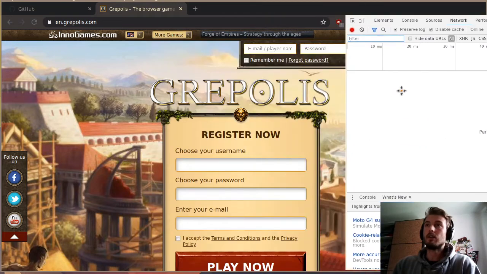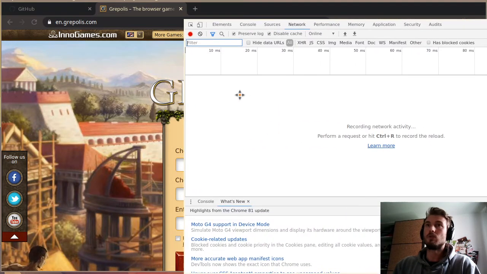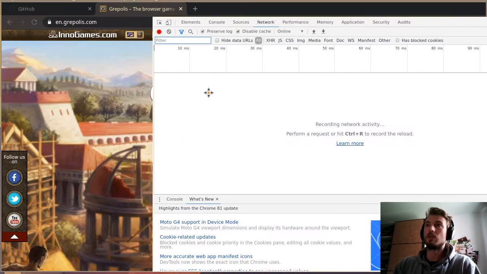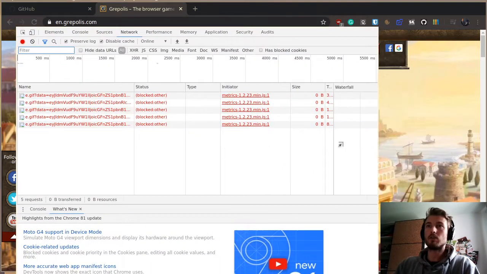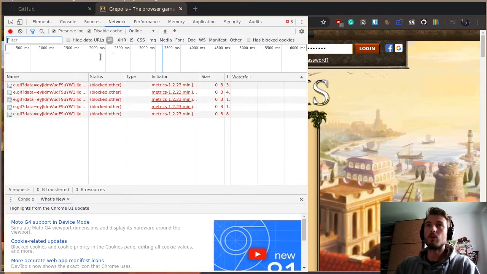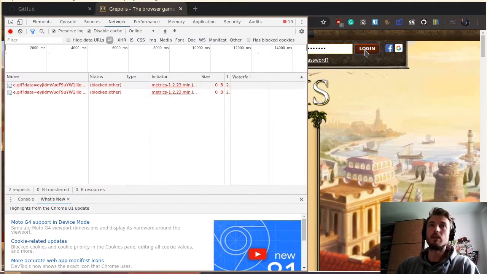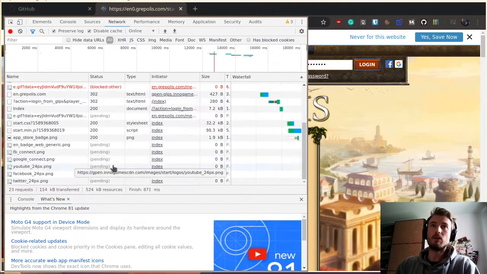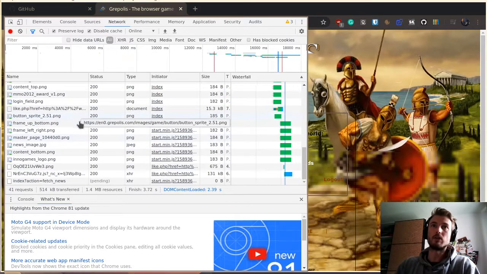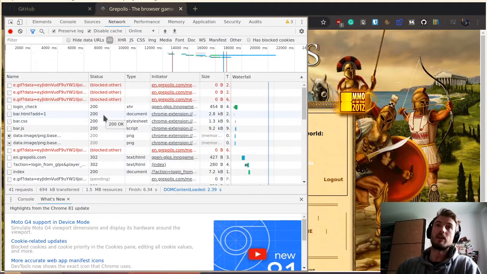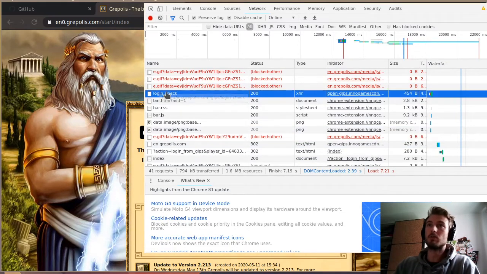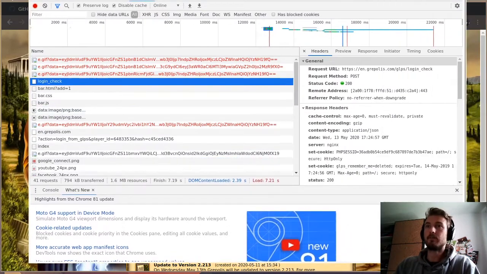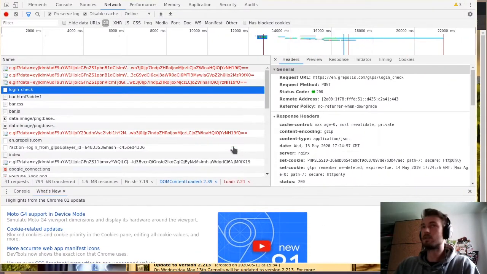Okay, and then what can we do to show you the cookies? Okay, I prepared an account, and the password and username you will see anyway soon. So when I clear it now, and then I hit the login, you see all kinds of requests going on here, and we are going to inspect them later on. But what I wanted to show you first is the cookie header. So if we, for example, go to this login check here, let's do it so you can see everything.